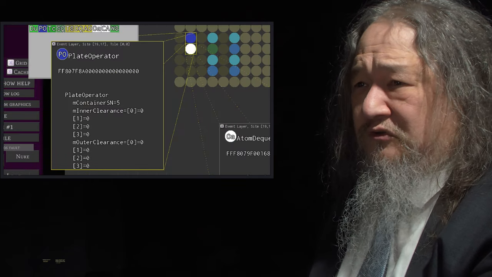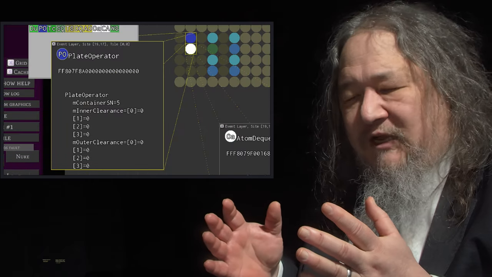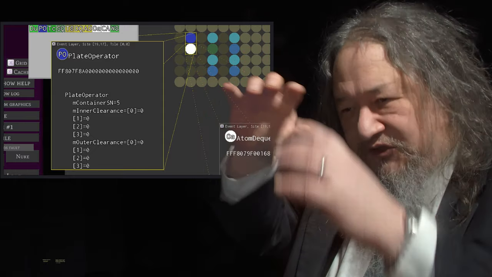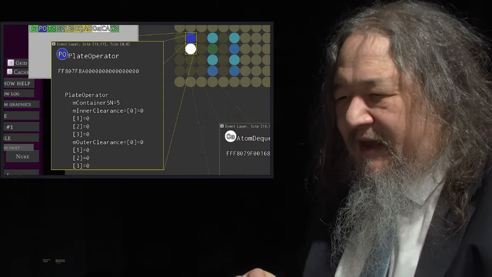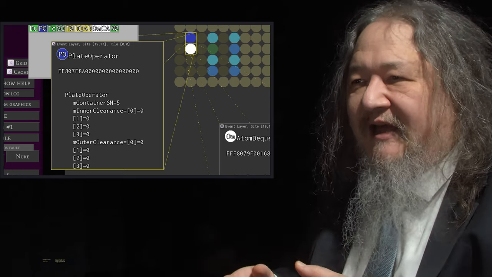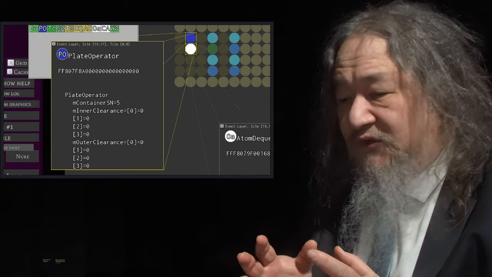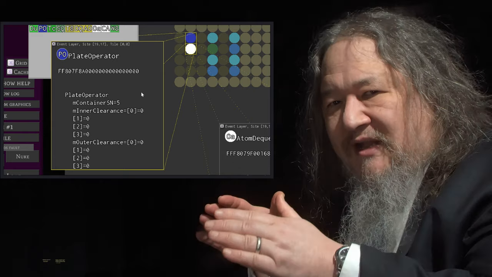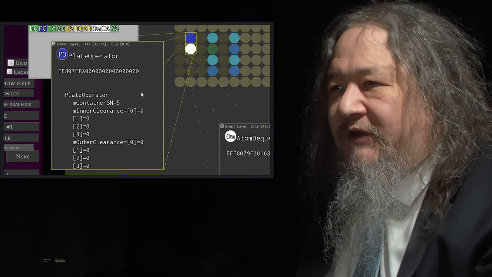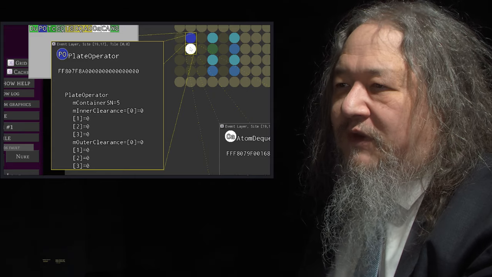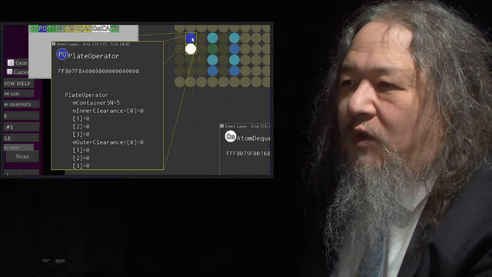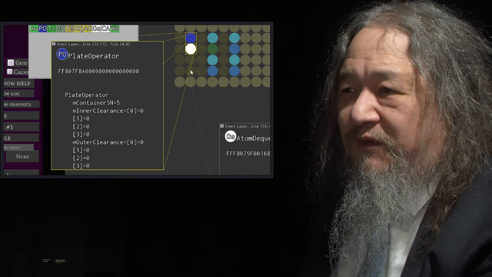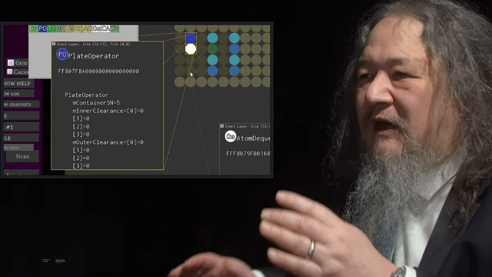And report it in to who? Well, last time we had a stack operator that I put up just outside the stack plate that we were working on that issued commands to the stack. Well, one of the things I figured out in the last 2 weeks is it makes a lot more sense to reserve a column inside the plate for the operator. So the first column right here, so that's 1, 1 in plate coordinates. This is 1, 2 in plate coordinates, 1, 3, 1, 4 in this particular thing.